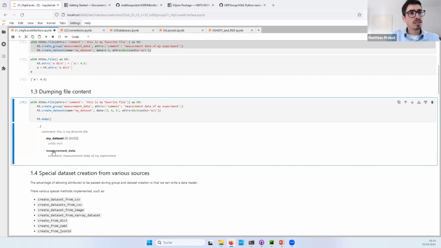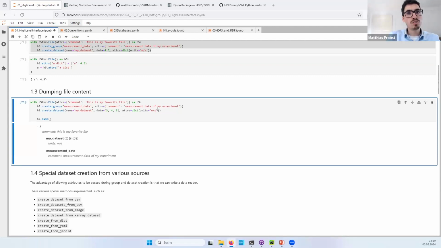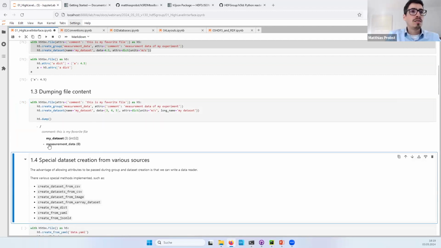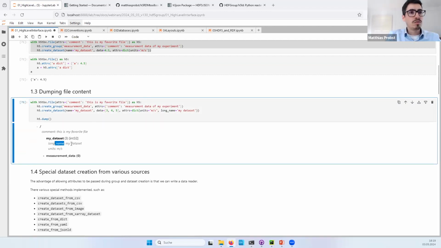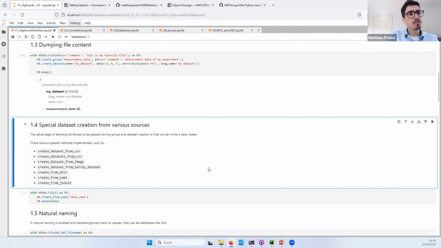Yeah, and then you can click around here and see all the other attributes. And I have another attribute here, long name, probably my dataset. So that was quite handy to have a quick look into the file, how it looks like. And this avoids opening HDFView or some other GUIs like this.